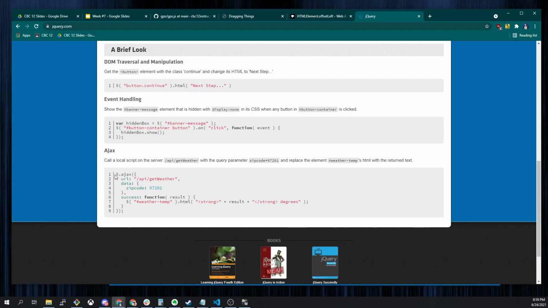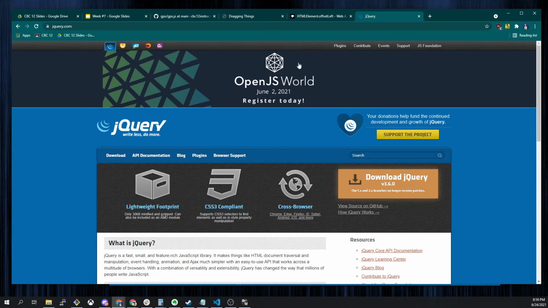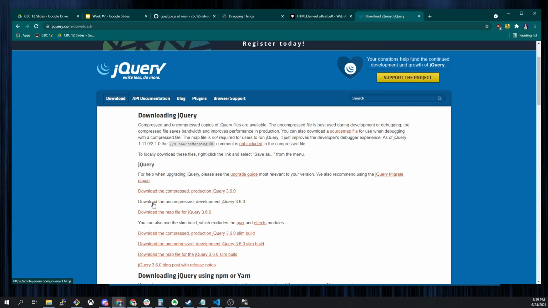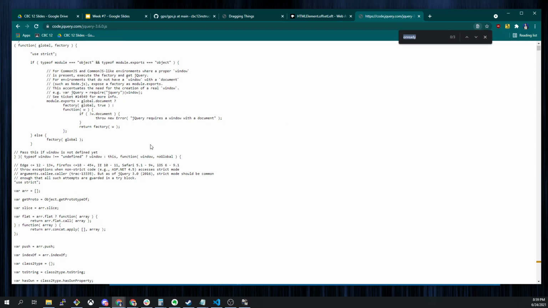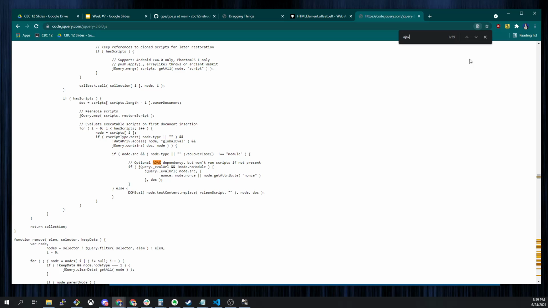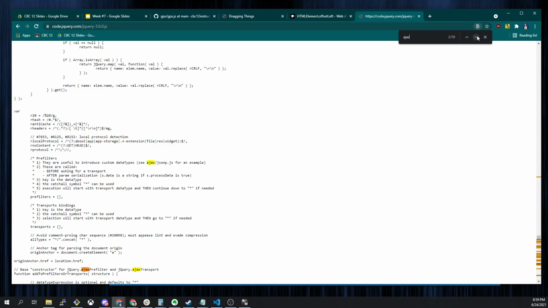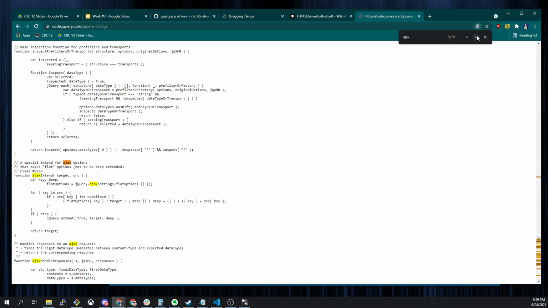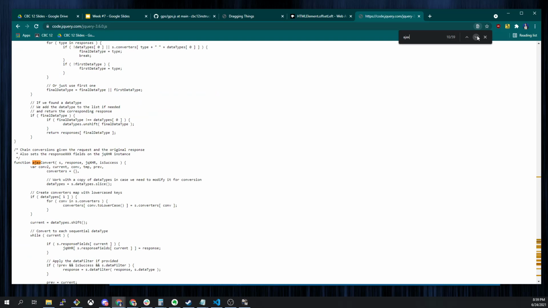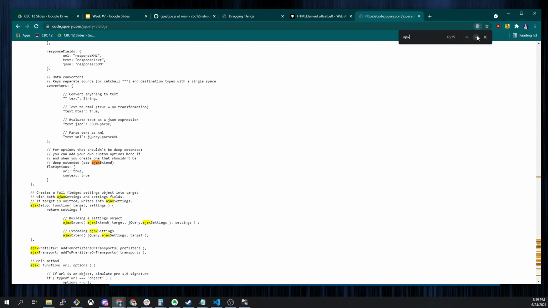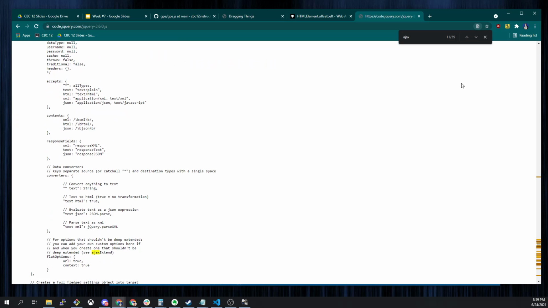The problem is this is learning just one way to do it, and it's not teaching you what's actually happening behind the scenes. If we look at jQuery's actual uncompressed source code for Ajax, those are all the settings.